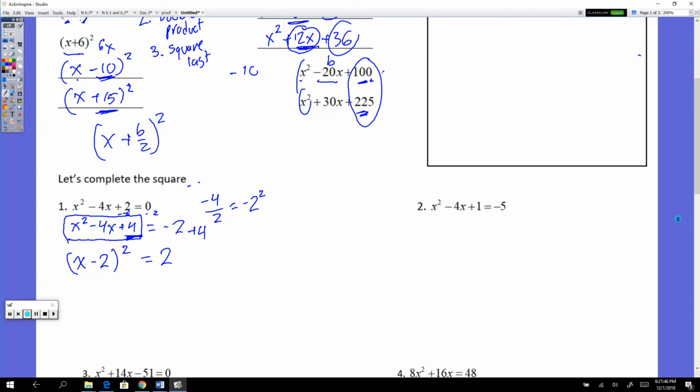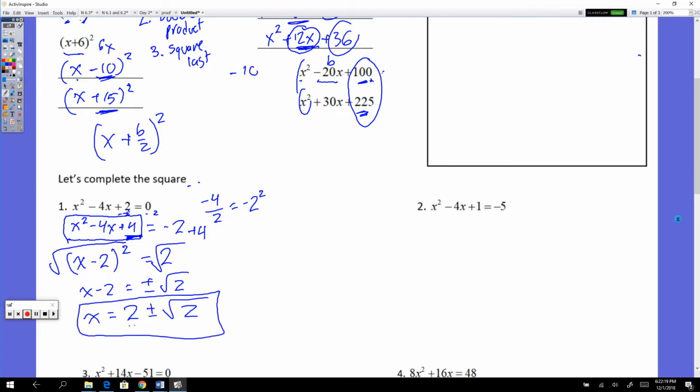And now I'm going to solve for x. Remember, we want to solve for x in these problems. So if you look here, think back to our rational unit, I'm going to square root both sides. When I do that, I need to remember to include a plus or minus because I'm physically adding the square root to both sides. And then I'm going to add 2 to both sides. So that 2 looks like this. It doesn't go in front of the square root. That is when we're multiplying or dividing. Since we're just adding the 2 to both sides, it goes before the plus or minus. So then this would be our answer for that completing of the square.